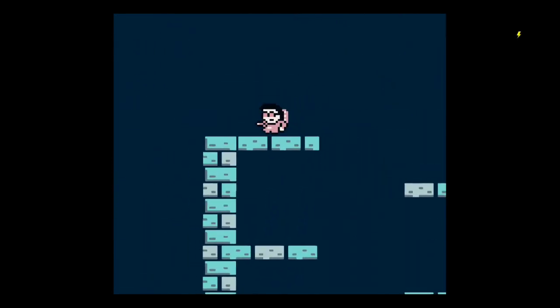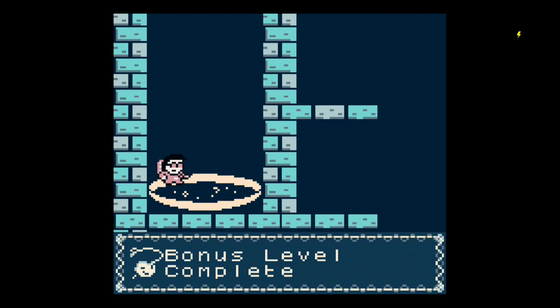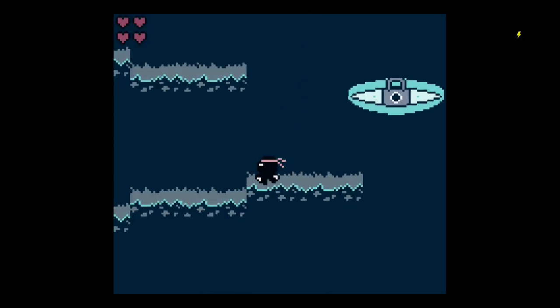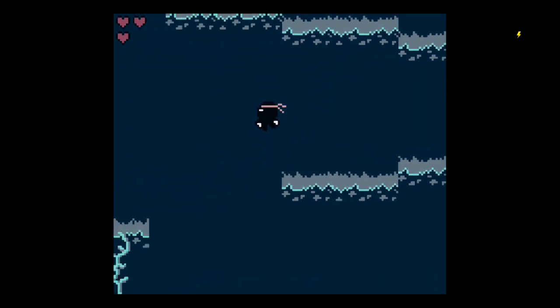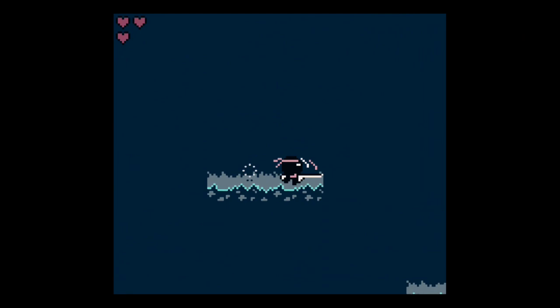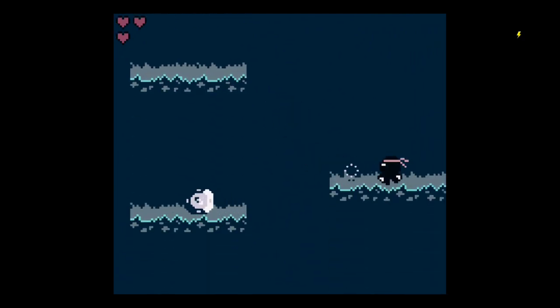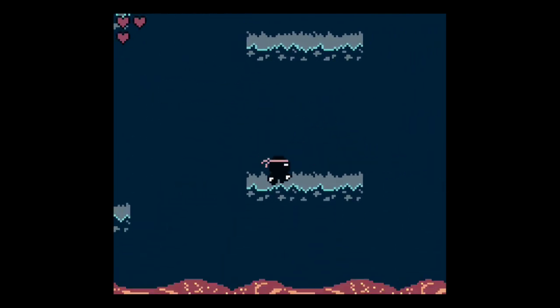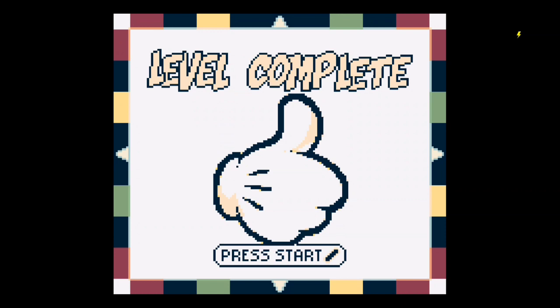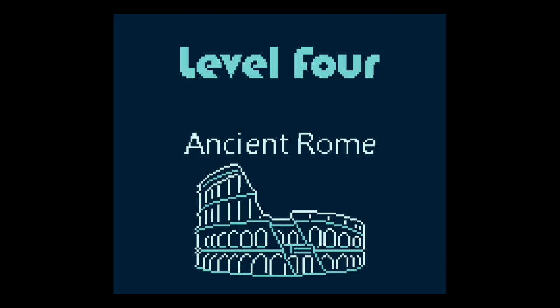The developer did an amazing job with this game, and I'm just gonna say it, the Retro Room is really a top-notch publisher. They published quite a few awesome games, and I cannot wait to see this on a physical cartridge. It's gonna be awesome. Level 4, Ancient Rome.